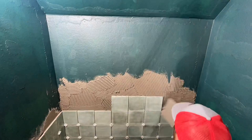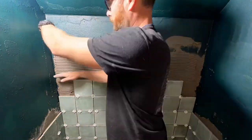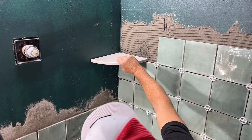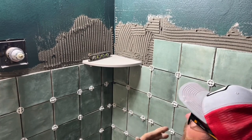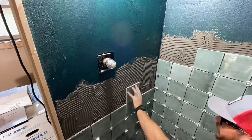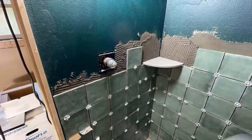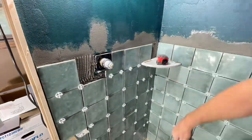The tile we're using here is approximately 6x6. It has a mottled finish, so it's not completely the same color throughout, and it's glazed, which should make it easy to clean the grouting off. Another feature you need in a shower is somewhere to put your shampoo and soap. A corner shelf is usually the least expensive option — these are about 60 bucks each. I'm setting them on the tile below, leaving a grout joint and making sure they pitch away from the wall. Another option is a built-in niche that recesses into the wall, but that costs more because of the tile work and bullnose that needs to go around it.